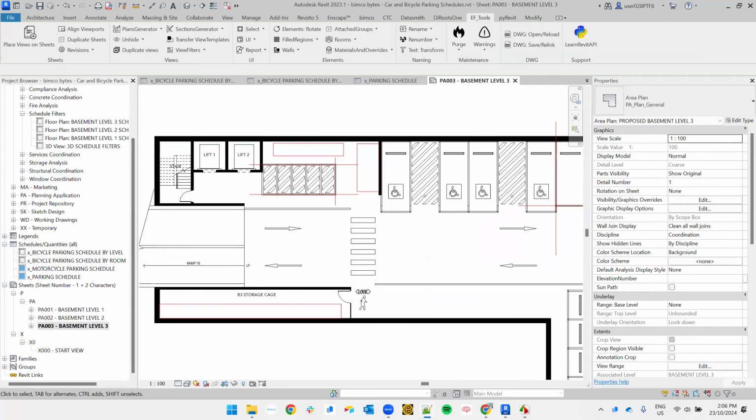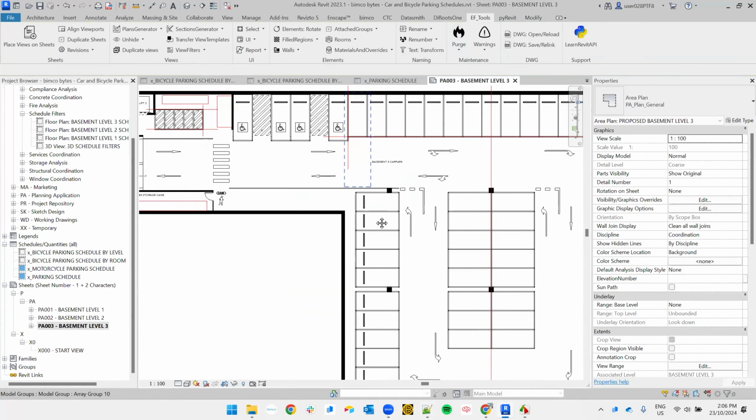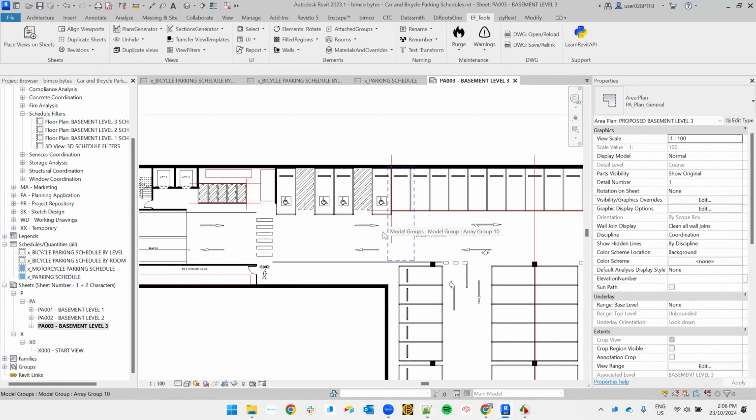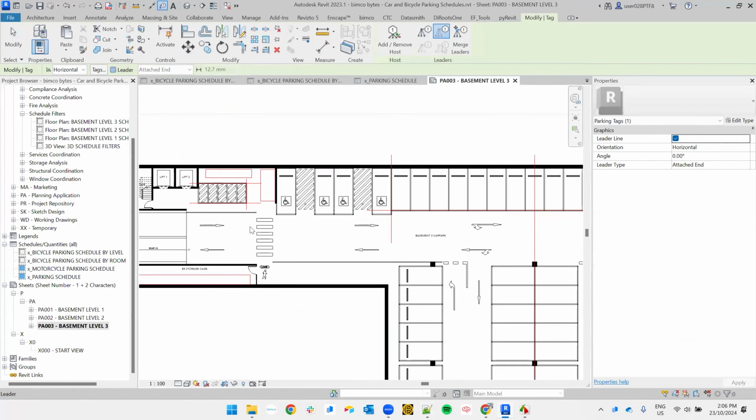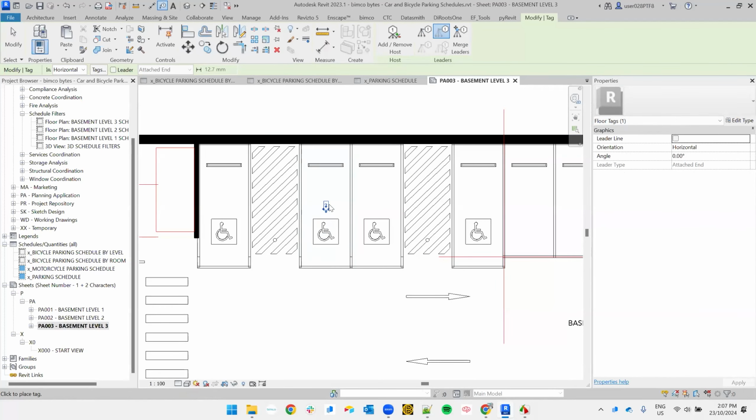All right, so in terms of numbering and tagging these, you may wish to just use the tag function. So tag by category, TG, and you can hover over your car space and click, and that will tag your car space like so.